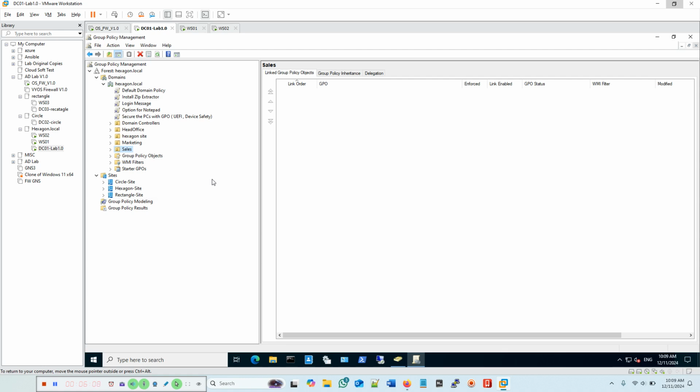See that this is the site. Site policies are applied after local policies, and then domain policies are applied after site policies. Then the parent, then a child, and then another child. So whatever is applied here will override whatever is applied to this one, and that will override whatever is applied in here, and that will finally override the site.